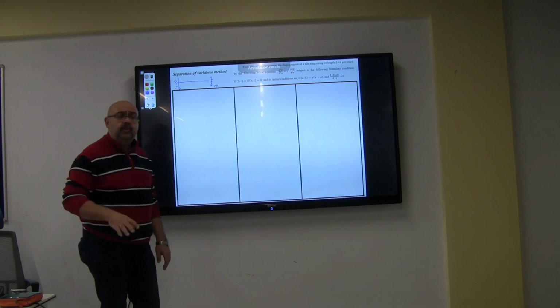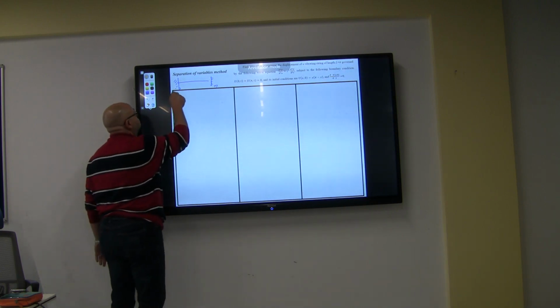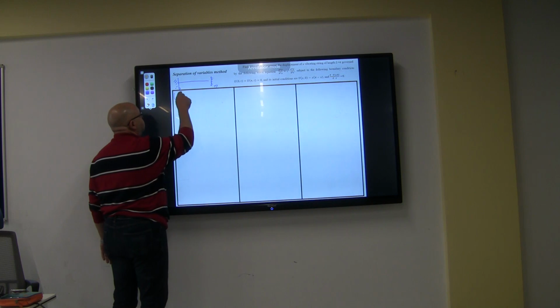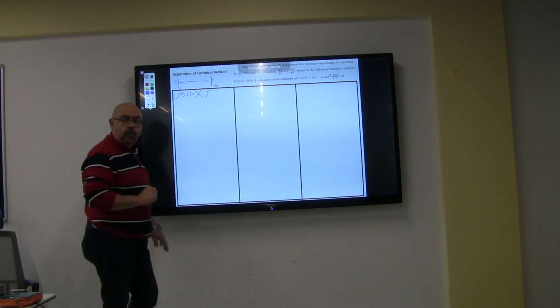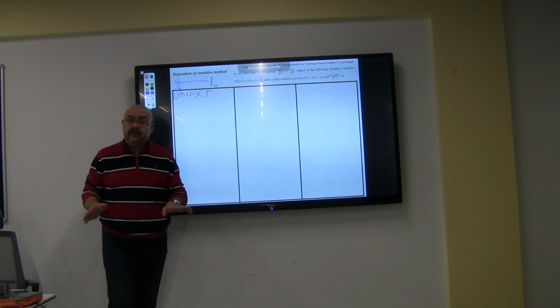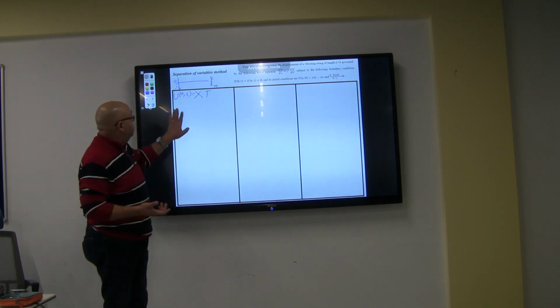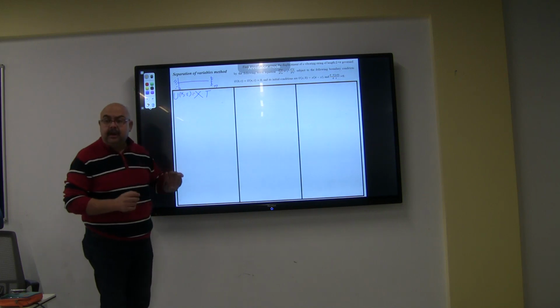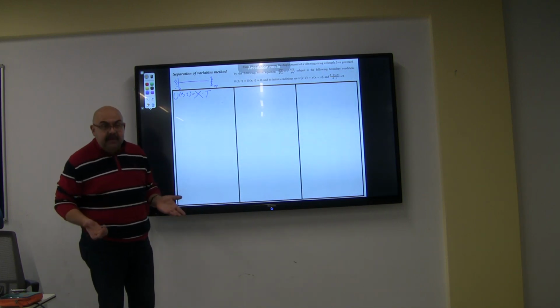First, let's start with the concept of the separation. The concept of the separation considers u, which is a function in x and t, as a multiplication of two main functions. One of them is a pure function in x, and the other is a pure function in t. This is the idea of separation. So we will start by saying u is x times t. Start preparing to use your PDE.